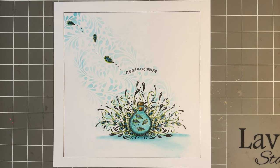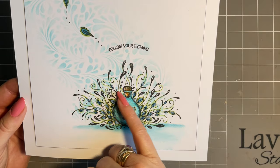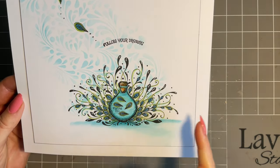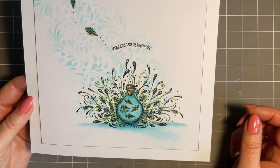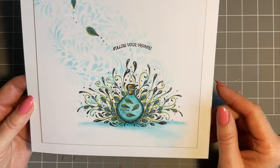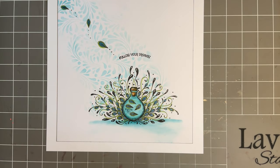Anyway, so today I thought we'd come in and create a design similar to this. And I just love this new stamp, and I think this one's called Botanical Blossoms. And the first thing you think of is peacock feathers, absolutely stunning. And I have to say, our fabulous Mandy did a lovely sample with the swan's head, and it just looked amazing. And that got me thinking, now I'm going to put one of our lovely potion bottles in front of it, but there are so many things.